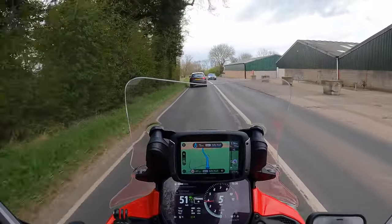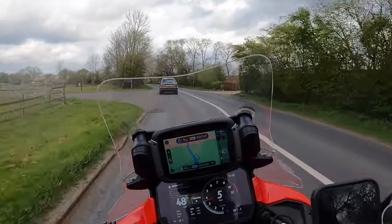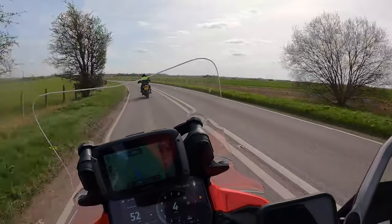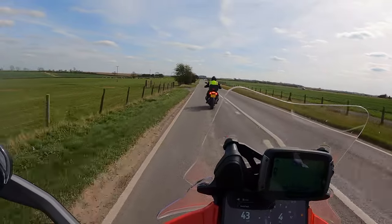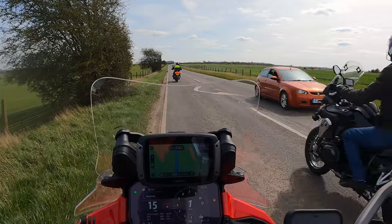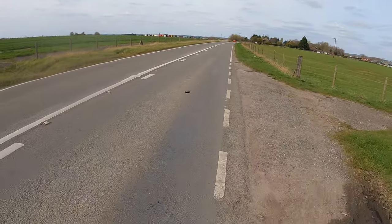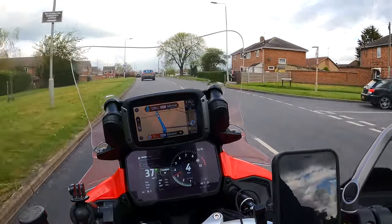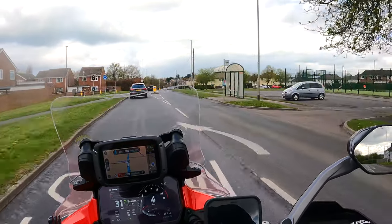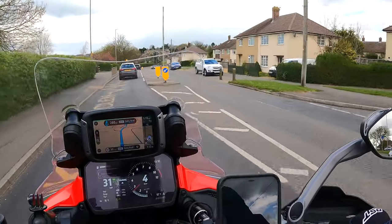My dad's just informed me that the GoPro that was attached to my top box on the back has come off back there, so I had to go back and try and find it. So the last two miles back into Melton my GoPro on the back of the top box decided to commit suicide. Managed to go back and find it but I think I'm going to need a new one. Looks like the GoPro is destroyed — I knew I should have used those little tethers you get with them. Looks like I'll be buying a new one this afternoon.